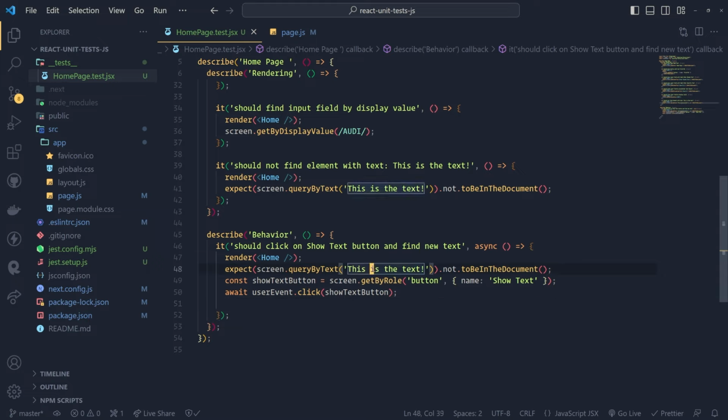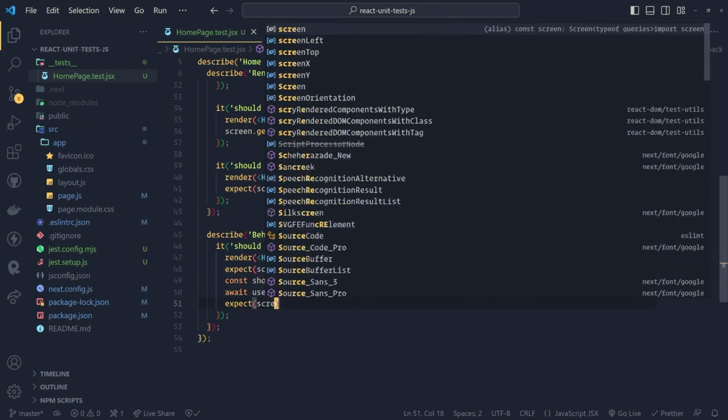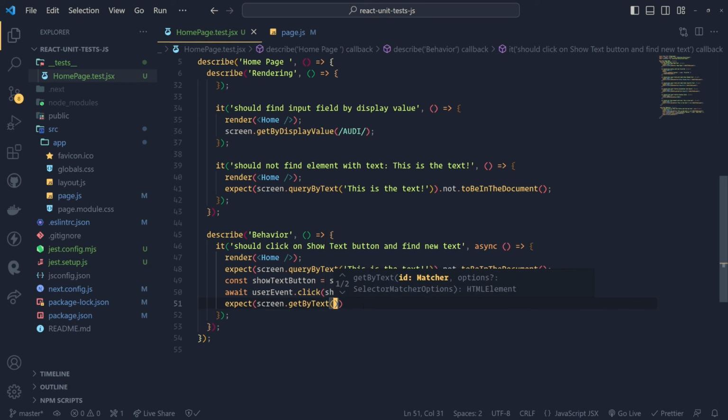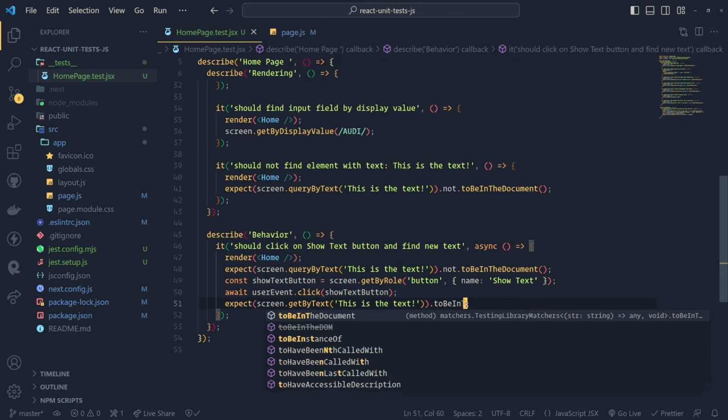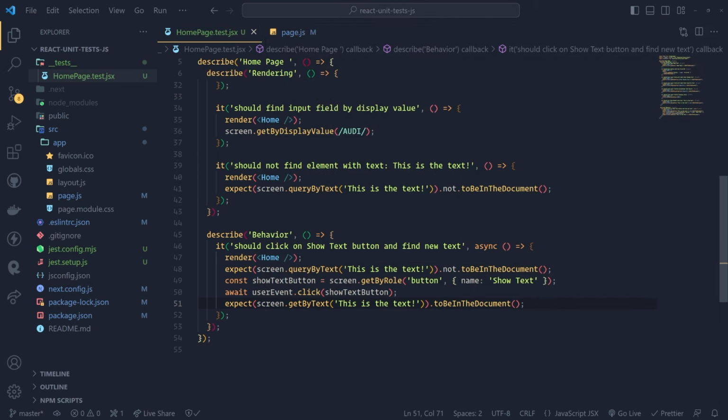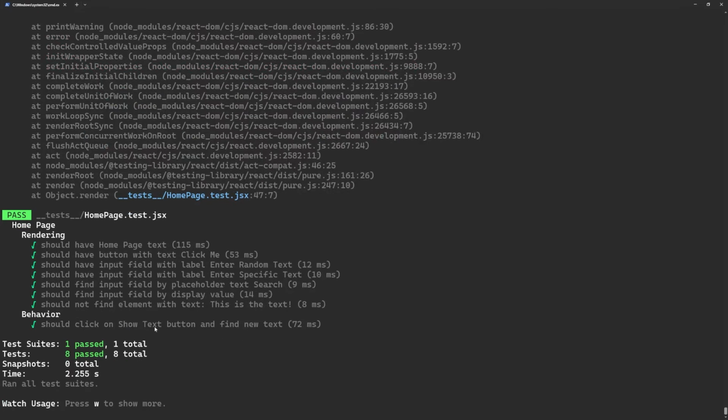I'm going to copy this string literal over here, and I'll say expect screen.getByText, pass in that string, and then we'll use the toBeInTheDocument matcher. And let's see what happens to our test. Okay, it passes, which is good.